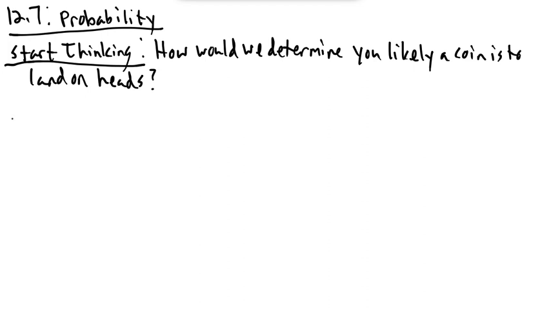All right, well, some of you hopefully thought about, what if we tried flipping a coin a ton of times and seeing what happened? Maybe the first time it lands on heads, second time it lands on heads, and then it lands on tails, and tails again, and then heads. And what we can do is say it landed on heads 3 times total, and we tried this 5 times. So we might be able to say that this can happen 3 out of 5 times. Now, this is the idea that we're going to be approaching when we're discussing probability.